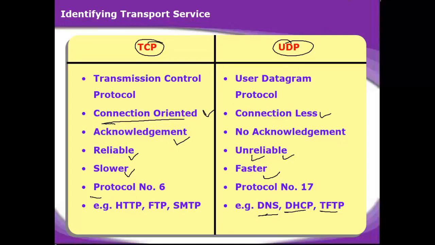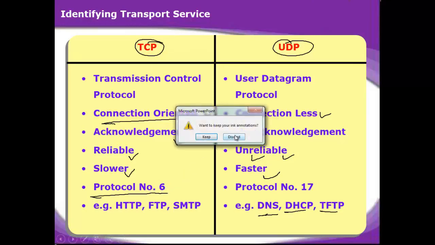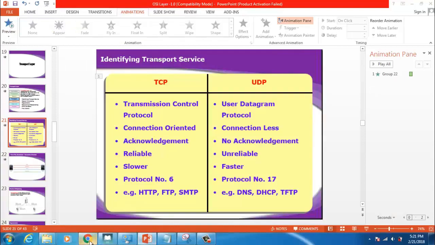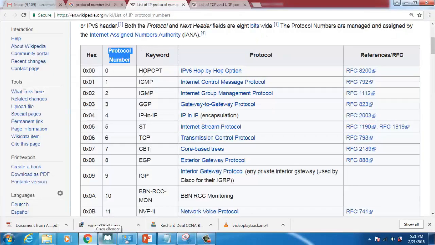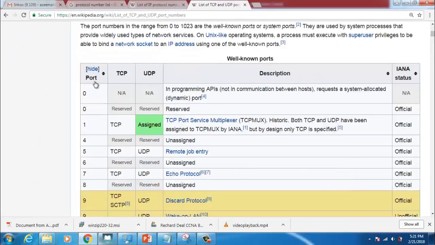The protocol number for TCP is protocol number 6. If you go to the internet and search for the protocol number list, it will open up a table, and in this table you can see the protocol number for TCP is 6. We need to make a difference between protocol number and port number.